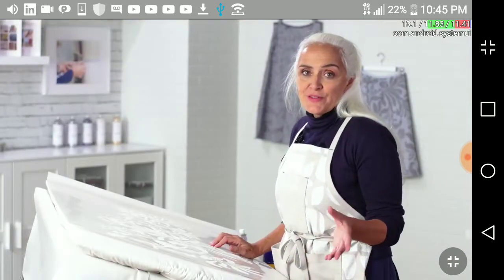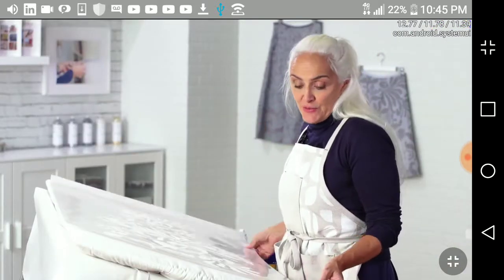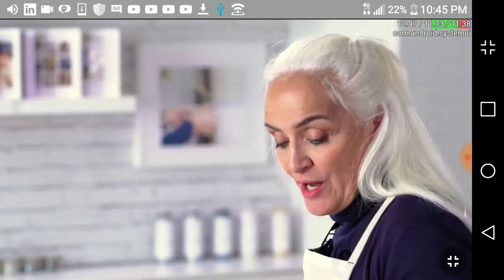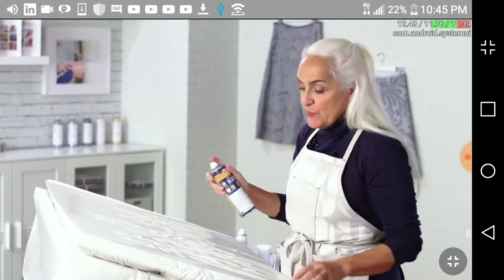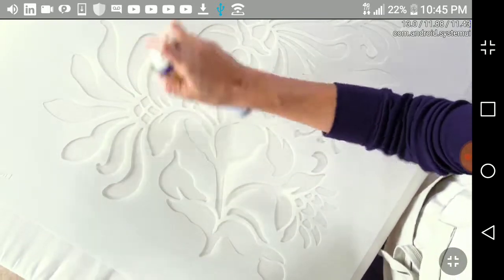We've shown you how to make stencils using a variety of different materials that we work with. I have here one of our full-scale Magdalena Mylar stencils from the School of Making, and we're going to test out some different ways to transfer the stencil to the cotton jersey fabric. So to get started, I'm going to turn this stencil over to the back side, and I'm going to use a tiny bit of spray adhesive on the back, and this just makes a nice bond between the fabric and the stencil itself. So I'm just going to cover this area where I'm going to be working.